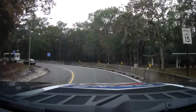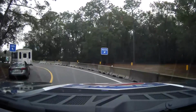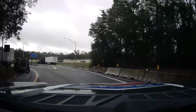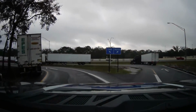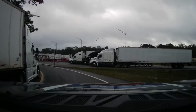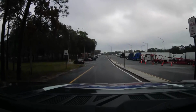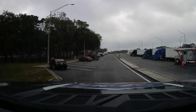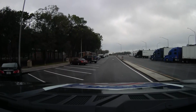But a lot of people got on me when I said, trucks, listen, you have to be cautious when you're parking because you're not allowed to park on the side of the road. So a lot of people got mad and were like, hey, well, there's not enough parking for us. So let's drive around a little bit. If you're driving a car, you would come this way. Why? Because it says cars this way. So we pull into the rest area here, nice and slow, 15 miles an hour, I'm doing 10. And within here, you can see you have large vehicles, semi-trucks, campers on the right, and normal commuter vehicles on the left.